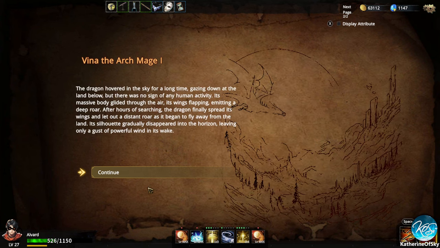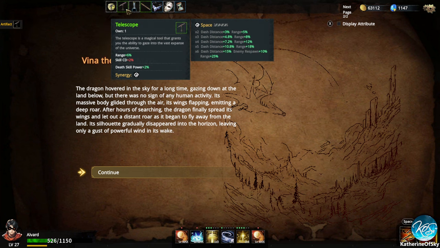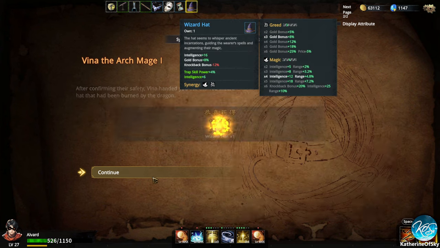The dragon hovered in the sky for a long time, gazing down at the land below. But there was no sign of any human activity. Its massive body glided through the air, its wings flapping, emitting a deep roar. After hours of searching, the dragon finally spread its wings and let out a distant roar as it began to fly away from the land. Its silhouette gradually disappeared from the horizon, leaving only a gust of powerful wind in its wake.